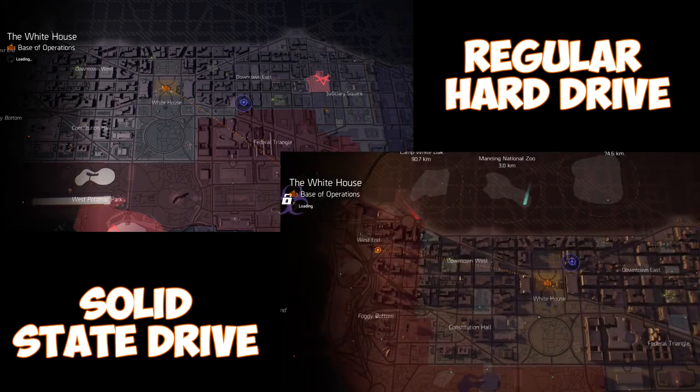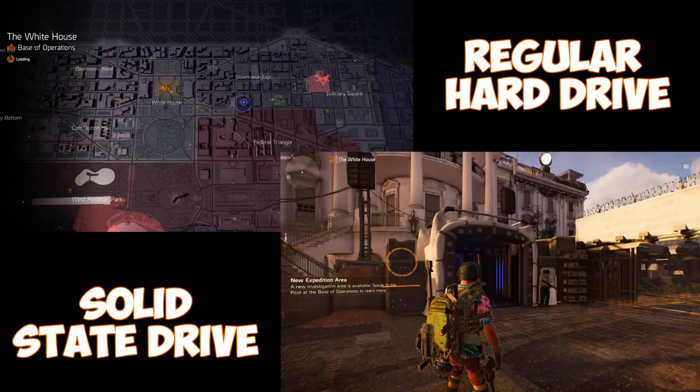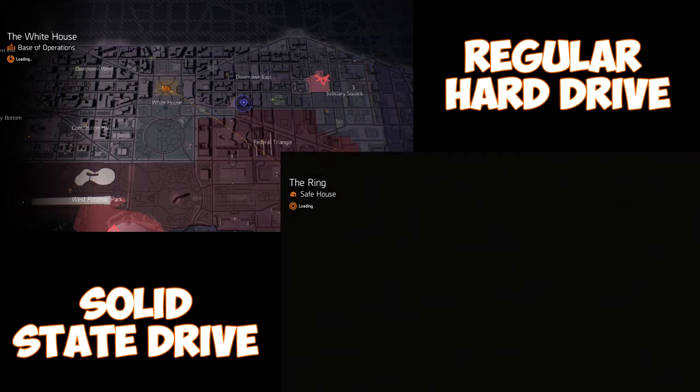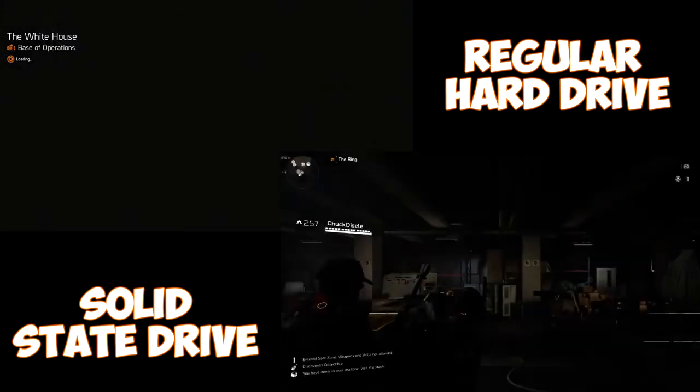So just look how fast it is. We're about to beat them to the White House, and we just fast traveled to one location, so we loaded the game, we made it to a location, we loaded the game again. And just to prove a point, I'm gonna fast travel one more time, and what that's gonna do, it's gonna reload another game. And the game still hasn't even loaded on the regular hard drive that comes on the PS4 Pro. So the SSD fast traveled to two locations, loading the map 3 times, while the regular hard drive is just loading the map once.